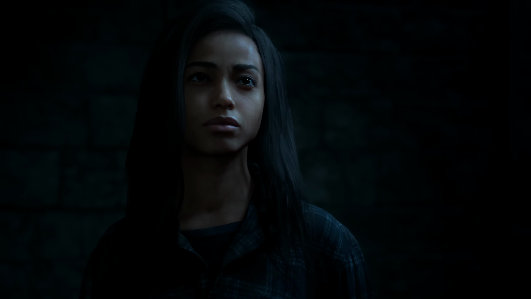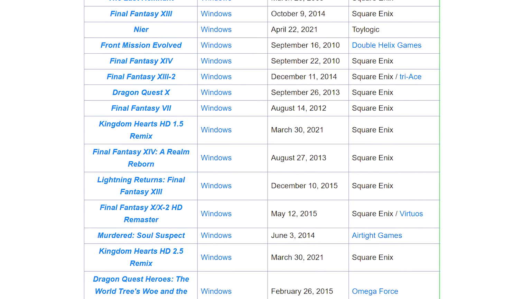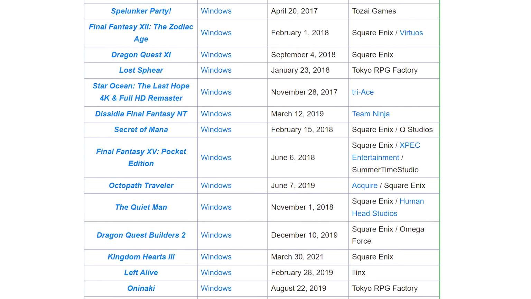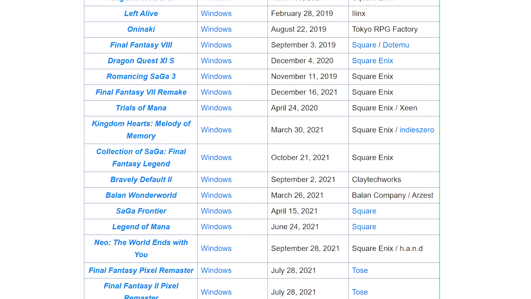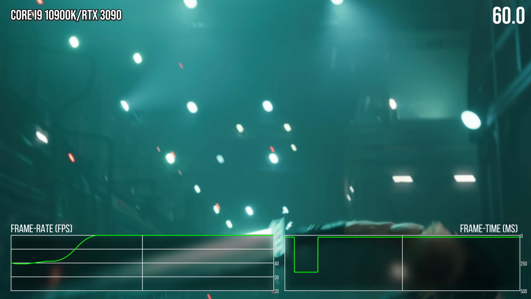To cut to the chase, right up till launch, I was very nervous about Forspoken on PC. For one, Square Enix as a publisher does not have a great track record of great PC versions, and previous games released on PC from Square Enix like Final Fantasy VII Intergrade are genuinely very poor releases.